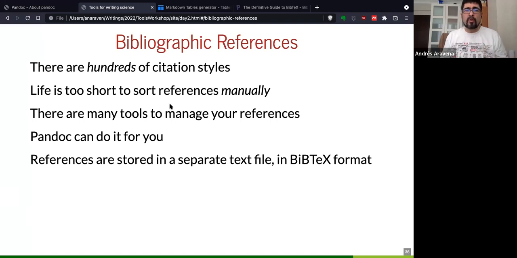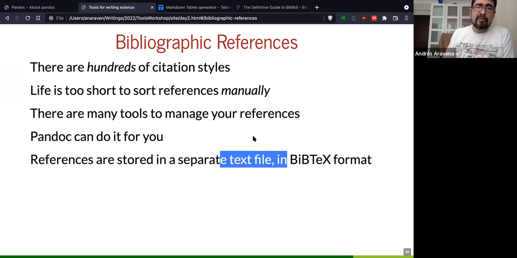So the computer can do it for you. There are many tools you probably have seen, I don't know, EndNote and things like that. But the one that I learned, and it's something that's been working for 40 years or more, is BibTeX. So Pandoc, this is BibTeX, of course, comes from LaTeX. And it's super universal, and you will probably find ways to do it. And one of the tricks that can be done, since it's a text file, is you can have a program that creates it for you. Okay, let me show it to you.